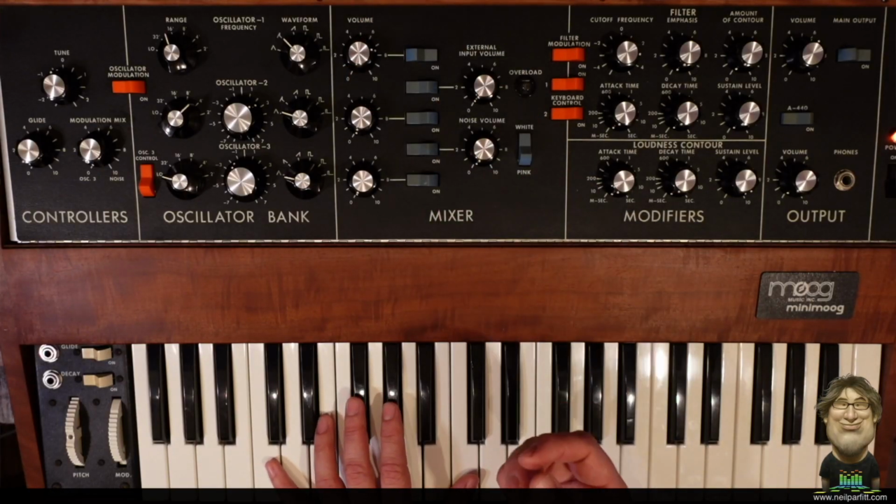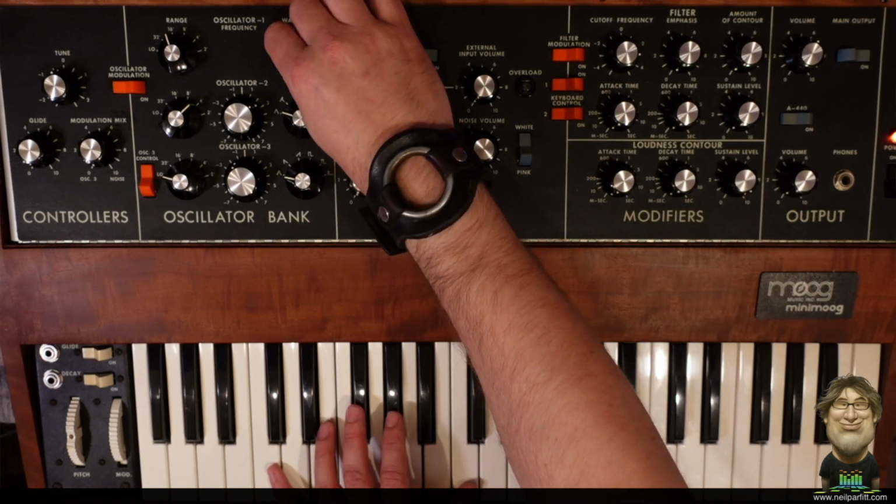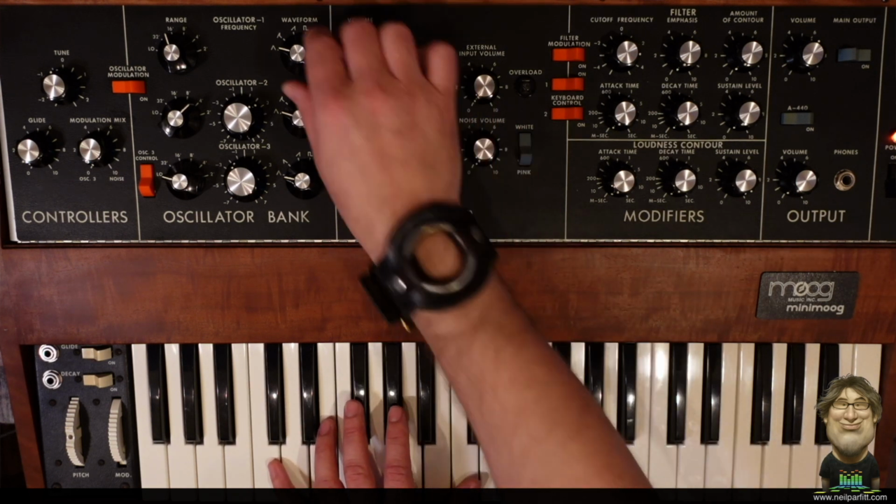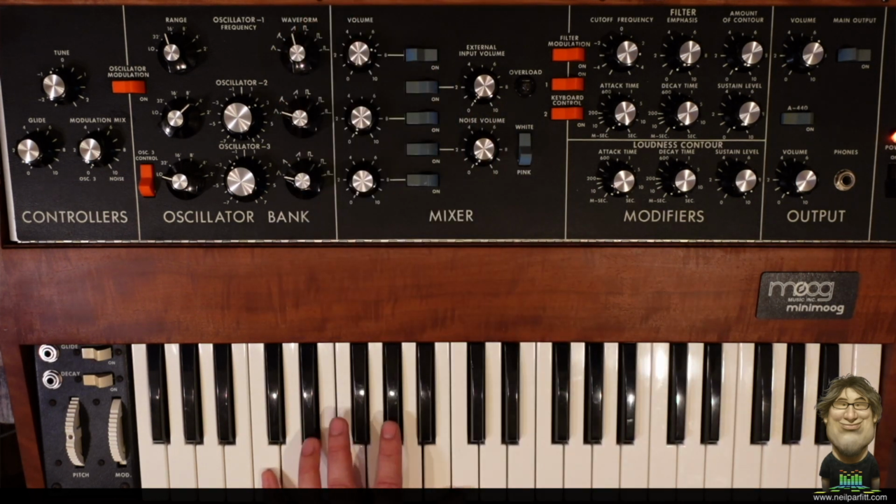So let's review the sound of these waves again. So let's go to triangle. And you'll notice that, again, it's pretty pure sounding, has a slight buzz. But overall, it sounds pretty solid. It's a good bass sound. And now let's go to the saw. Notice it's very buzzy. It's very rich in sound.